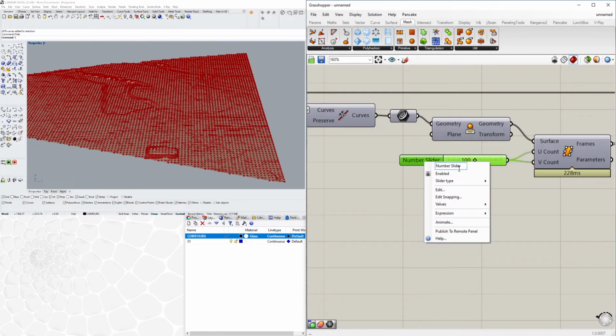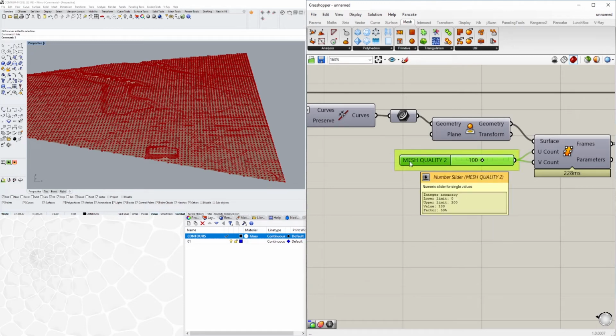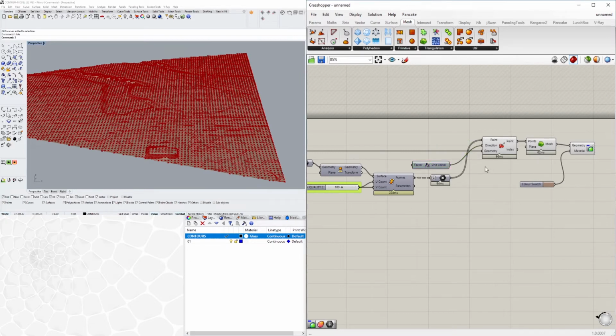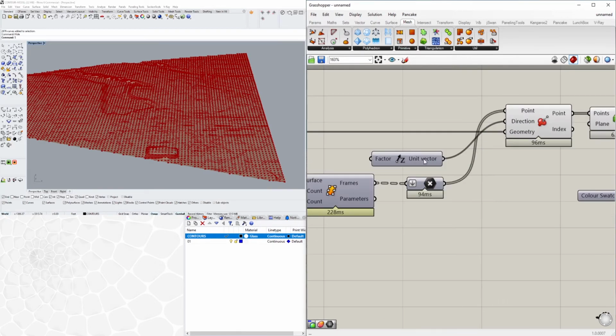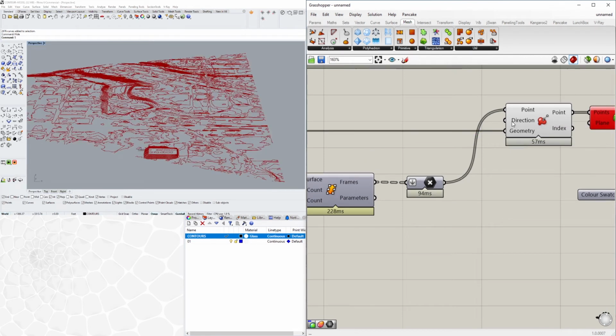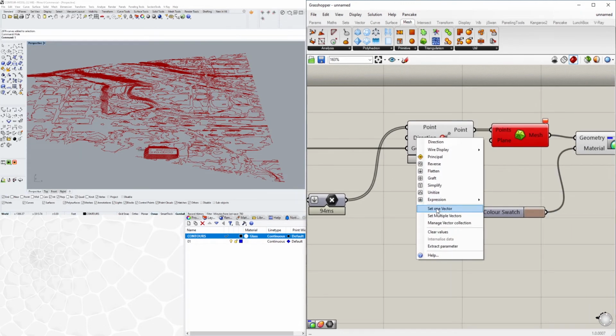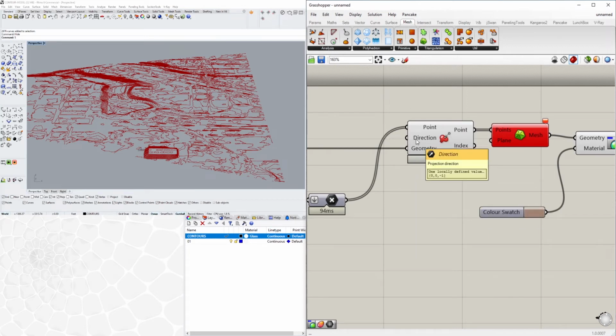So this will be mesh quality 2. And here's the thing, on this one, we can plug in the Z vector into the direction, or we can literally go to set one vector, set expression, and we can do many different things here where instead of having to put a direction, we can just do a 0, 0, positive 1.